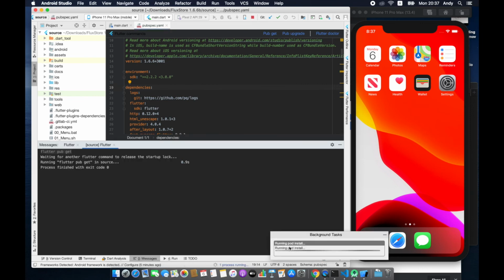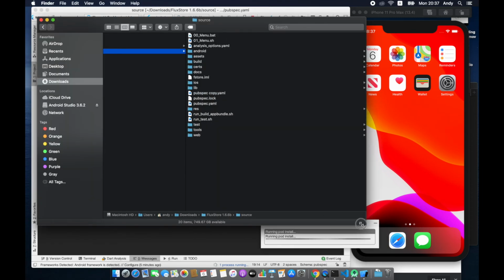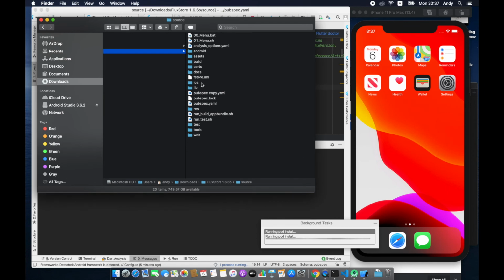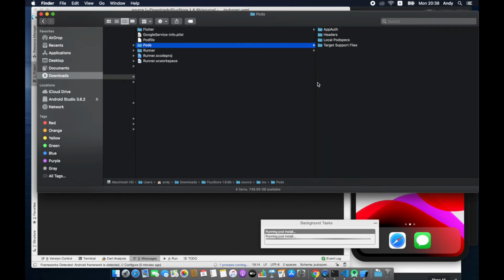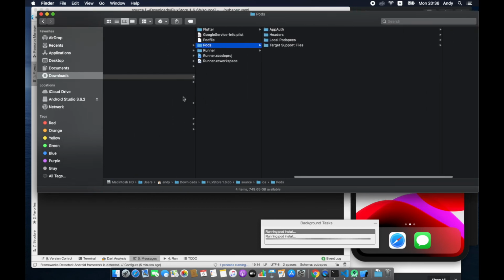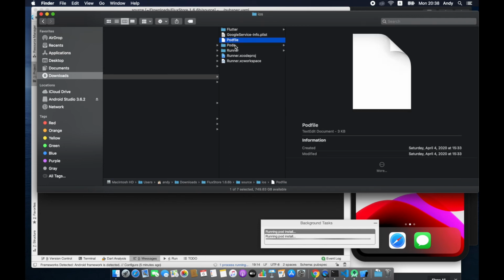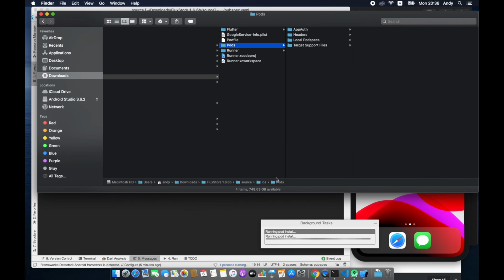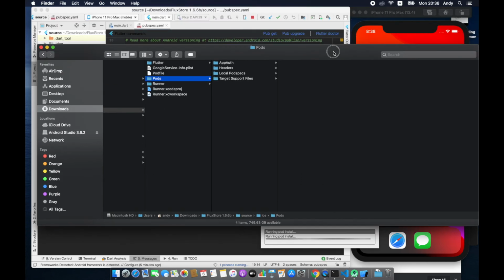This may take time the first time because you need to install the Pods library. We can open the folder here to explore a little bit about the Pods. At the first time, maybe you don't have the Pods folder and the Podfile.lock here. When we start running the project, it will install the Pods folder.